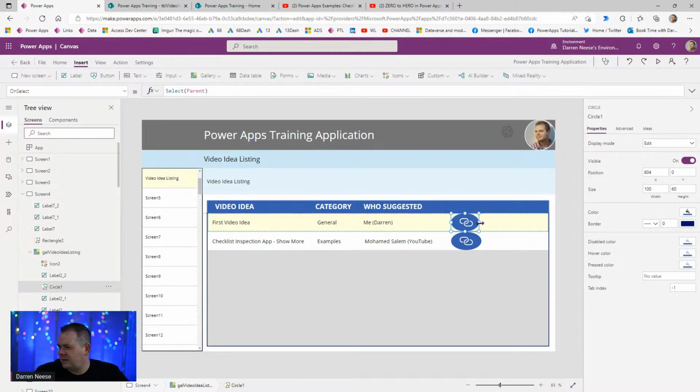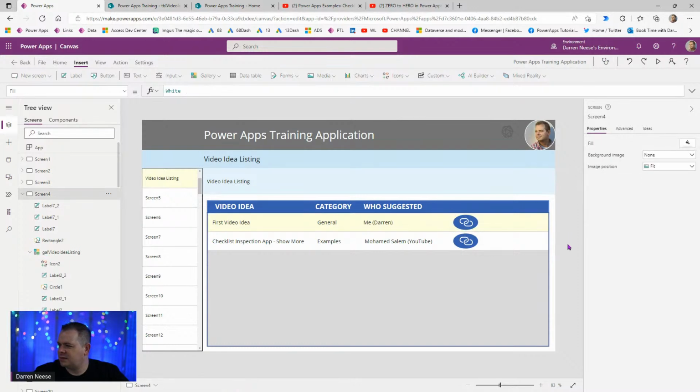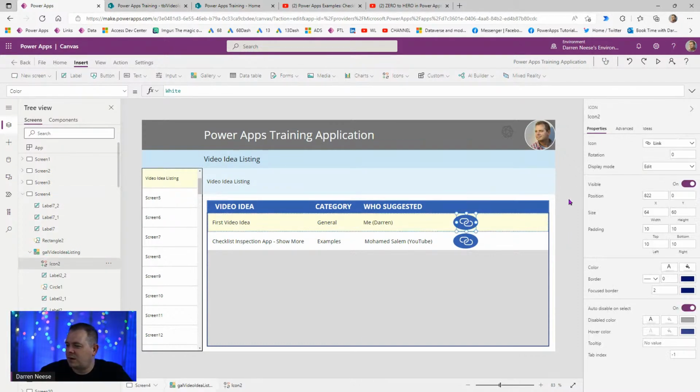I don't know. Maybe not so wide. What do you guys think of that? Does that look better than just having just an icon right there? Okay, let's not make this so tall. Make that 5. That should be centered there. All right. So if they click on this, it will open up the link.